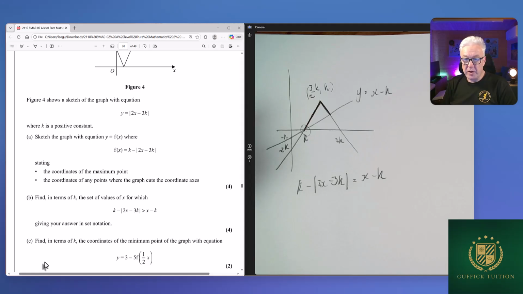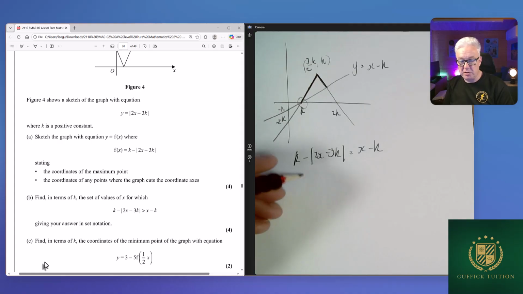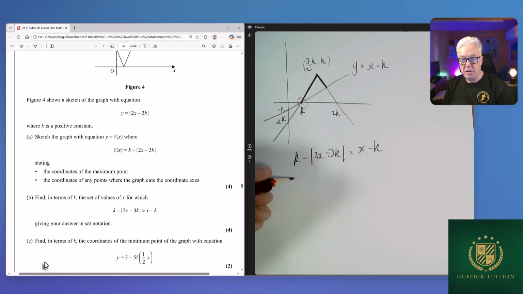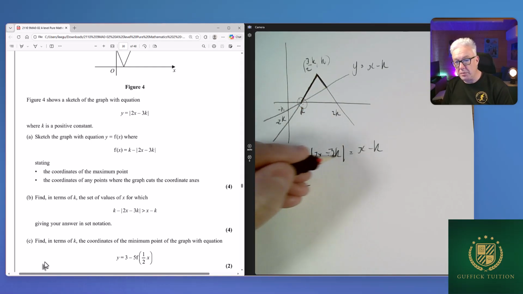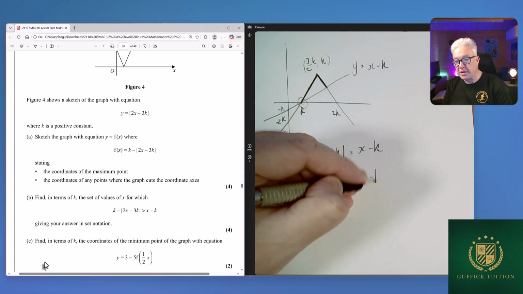Now remember, we solve it once with it positive and once with it negative. It's not immediately apparent which one of these is which, so let's just pick one and see whether it gives us this solution or that solution. So I'm just going to make it positive first of all. So imagine that the modulus is positive, we would have this. Okay, let's see what happens when we solve this one now.